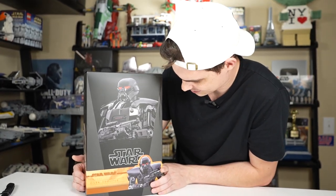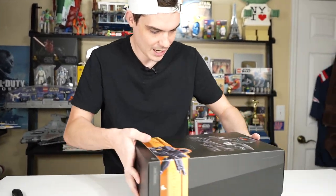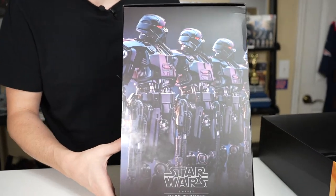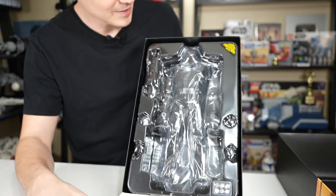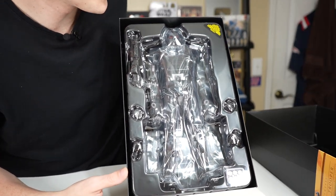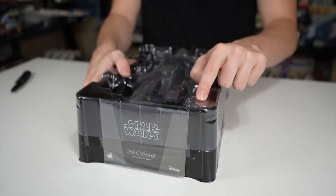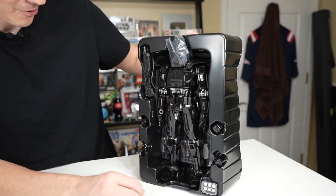Packaging-wise, this doesn't look discernibly different to me than any of the other versions of characters I've had like this. I assume I'll open it the same way most of the others would open. At least it's got a nice picture on the inside. It's very lightweight - I must say very lightweight. So we're going to pull this off and hopefully see our Dark Trooper. It has a plastic front and some magnets here. That is very shiny - there's your Dark Trooper right there.